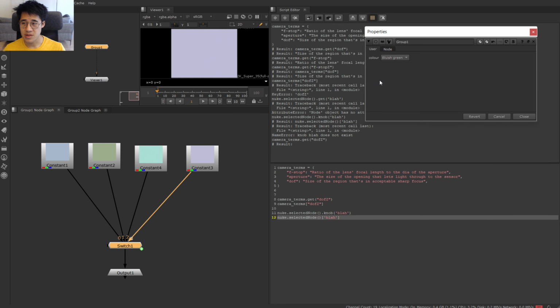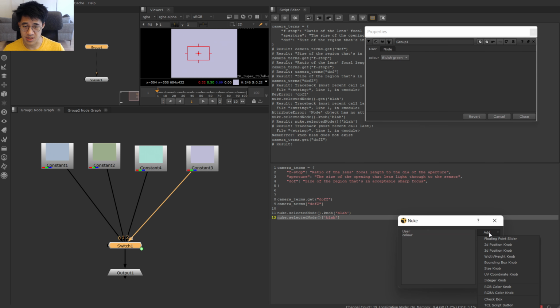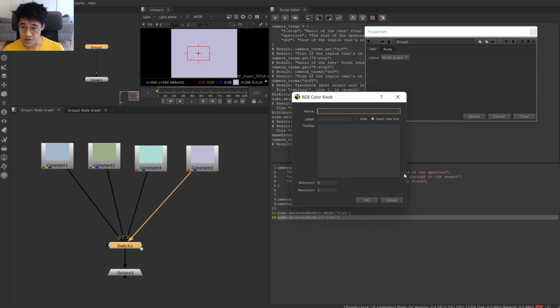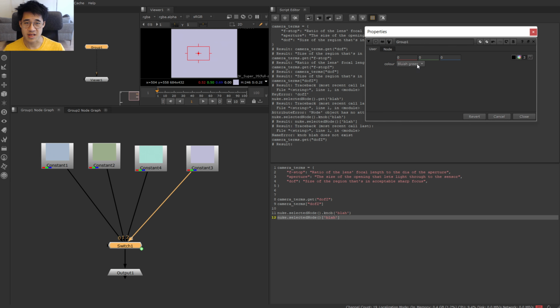The second thing is you might want a color swatch, but you might also actually want to know what the numbers are. So right now I have to sample this image, right? That's a pain. So I would actually prefer this. Let's add a color knob here. So I would actually like the values here. If you have a switch set up like this, this becomes surprisingly annoying.